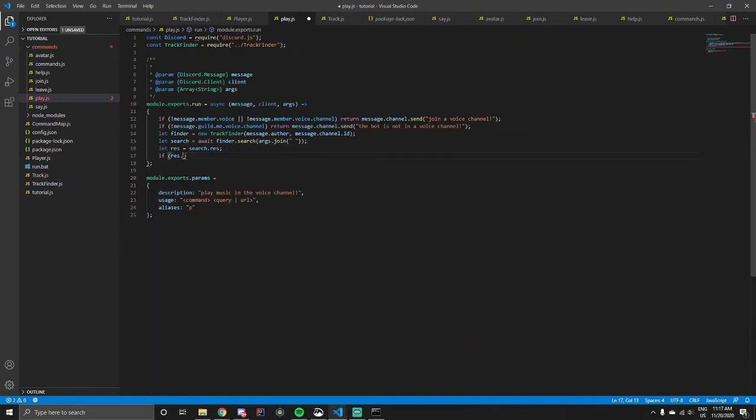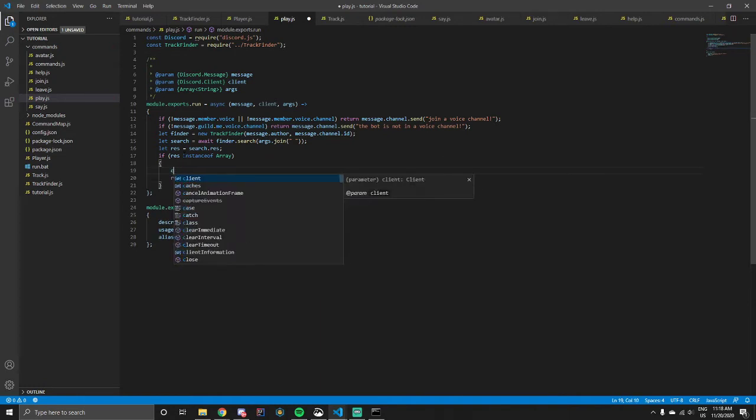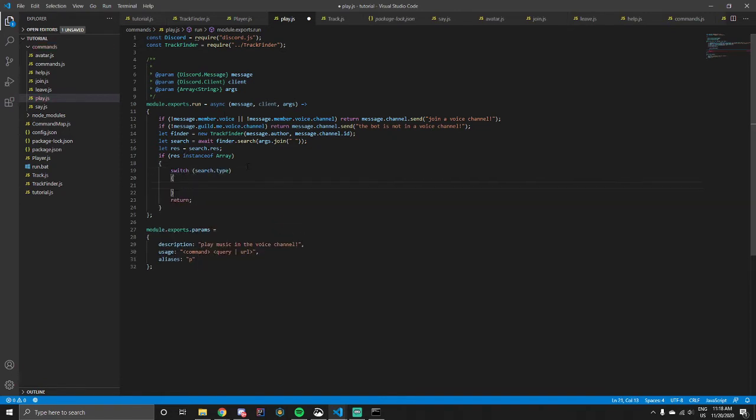So if res instanceof Array, then we'll return here, and then we'll make a switch statement, basically, which will determine what the type of search is.